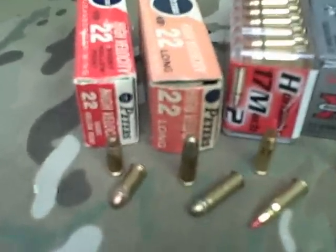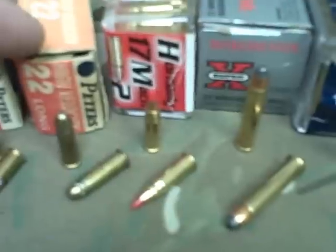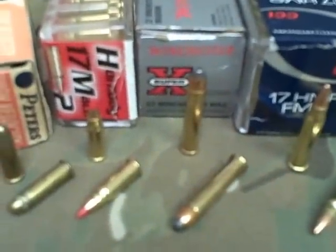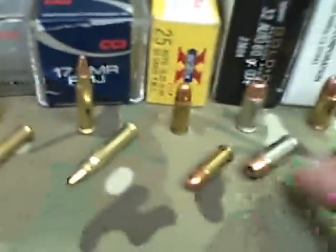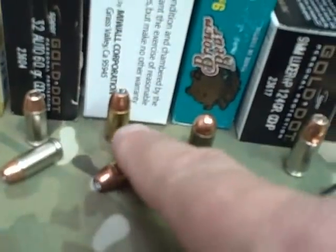Taking a look here at the small side, we've got 22 short. Next to it is 22 long rifle. And we've got 17 Mach 2. Next to it is the 22 Magnum. Then we've got the 17 HMR. Next up is the 25 ACP, and then the 32 ACP. Next to that is the 380.